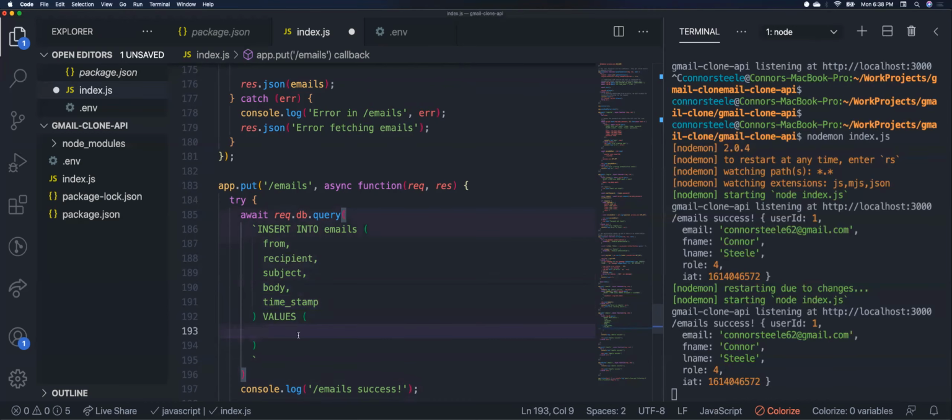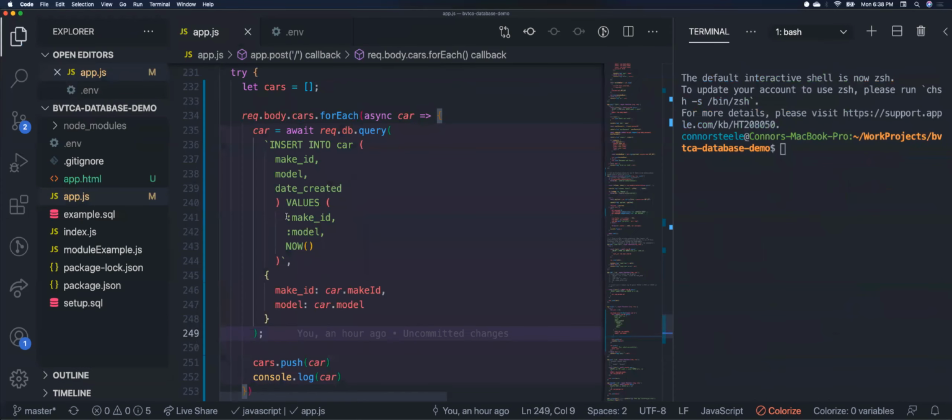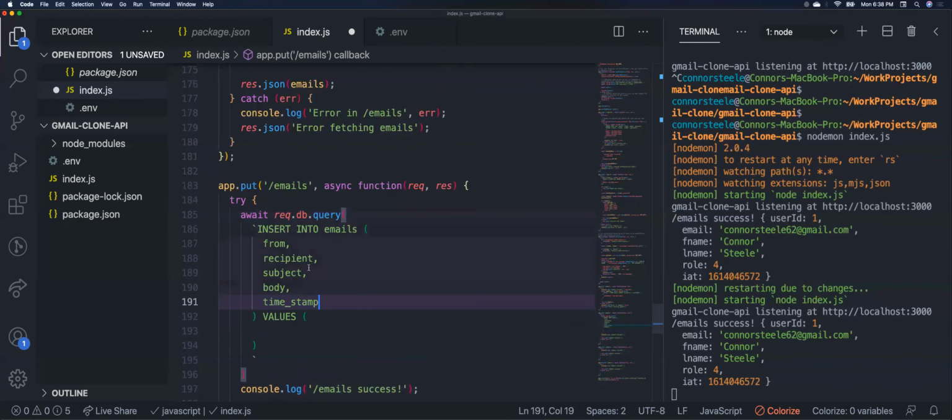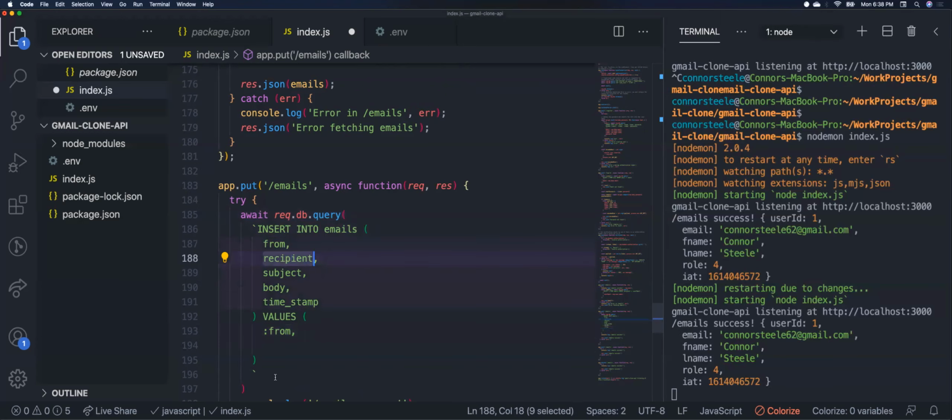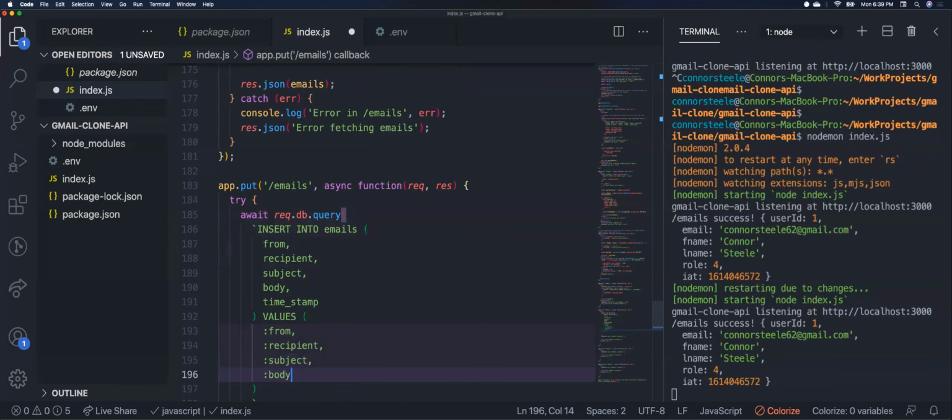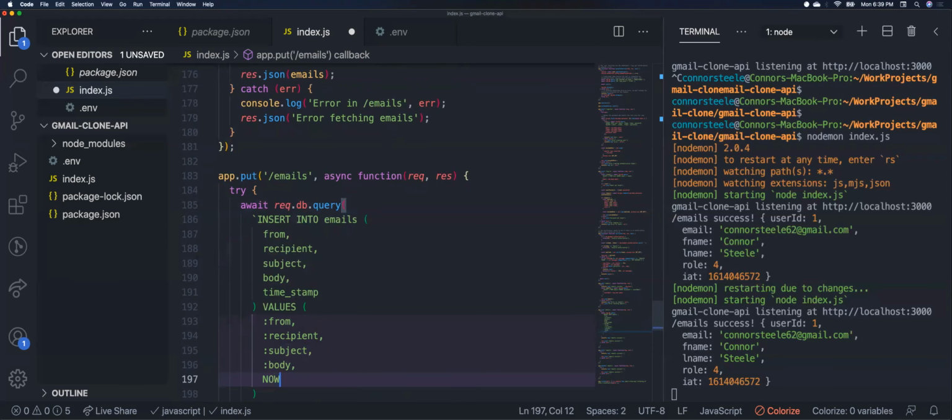So the values are just going to be these same things. So these are placeholders, these same things, but with the colon at the beginning. Subject, and then body, and then we use the now function to insert into the timestamp.